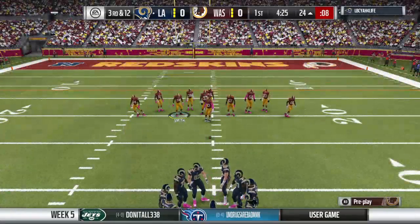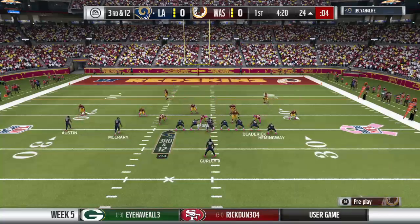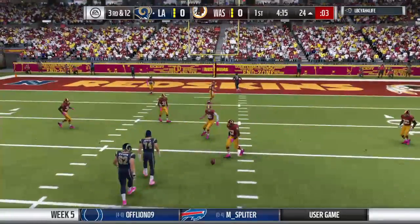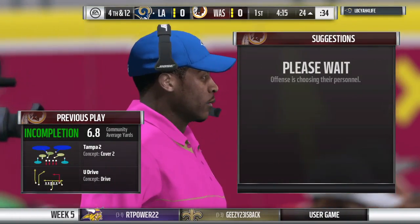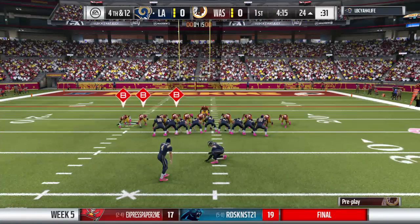So they're behind the chains as the offense. 12 yards needed on 3rd down. The defensive line disperses a little bit here, maybe expecting a pass. Back to throw. And this is going to be incomplete. It's always tough for the guys throwing the football when they think they've got a completion and the ball's almost there, and then someone sneaks a hand or two in and bats it away.